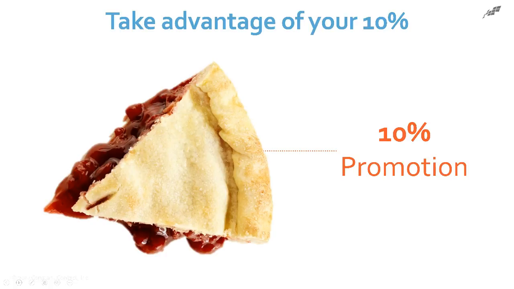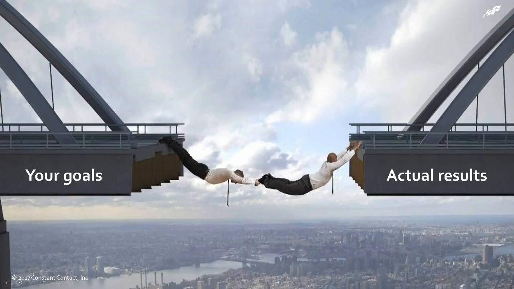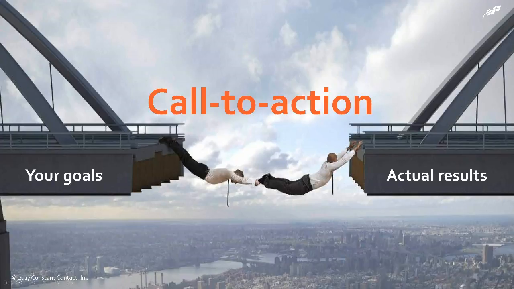We need to make sure that it's really impactful in terms of helping us reach our goal. So how do we do that? Maybe your number one objective is to drive more revenue or donations. How do we actually get from this pretty goal to putting money in the bank? It's by the way we use our calls to action, and the link between asking for what you want and getting it. They are the lifeline of success, especially in email marketing.